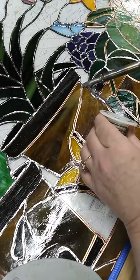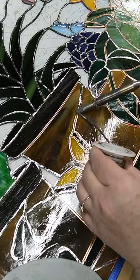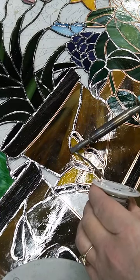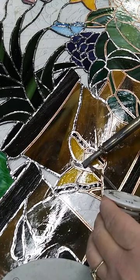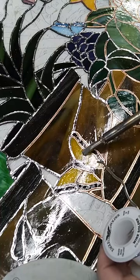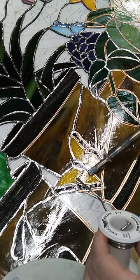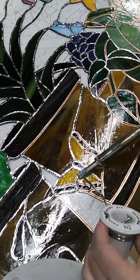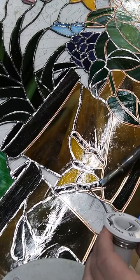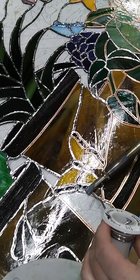If you have any questions, let me know. If nothing else, maybe this is confirming that you are doing it right. And that, you thought you were slow, but no, you're not. That's the way it is. You can only go as fast as your tools. So if your iron is a little cool, you're going to go slower. If it's too hot, you may have a problem with cracking or drip through. And it's just a matter of learning how to read the solder to know if you can go faster or slower.